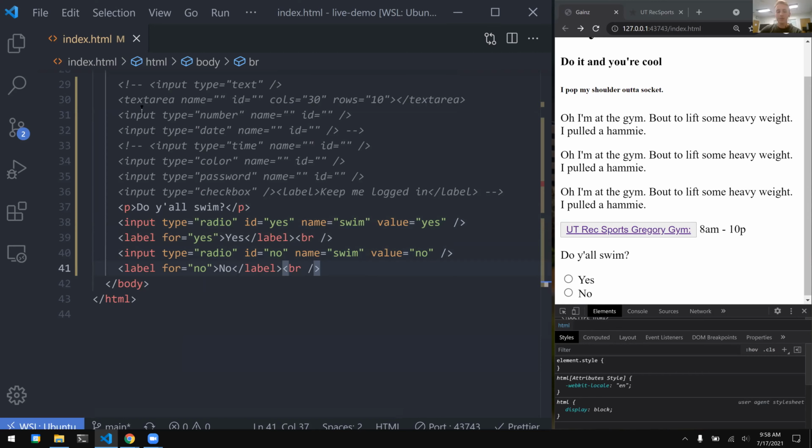So now, because we made all this correctly, Colby's question that he's been dying to ask can be answered. We can simply select yes, or we can select no. Notice how when you select the other one, it doesn't keep the last one you clicked checked. You can't have yes and no checked. It's one or the other, which is perfect.